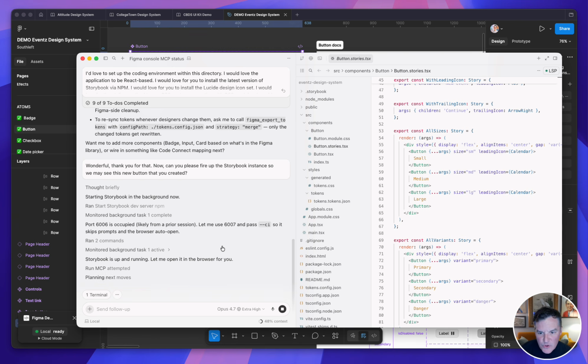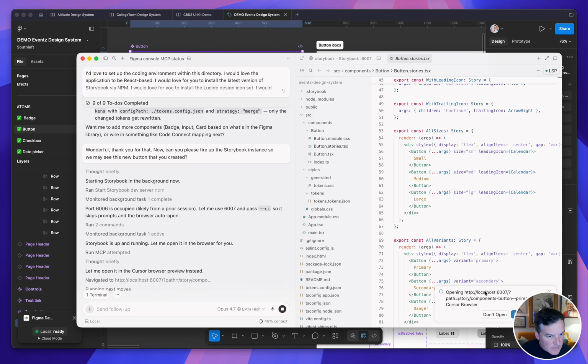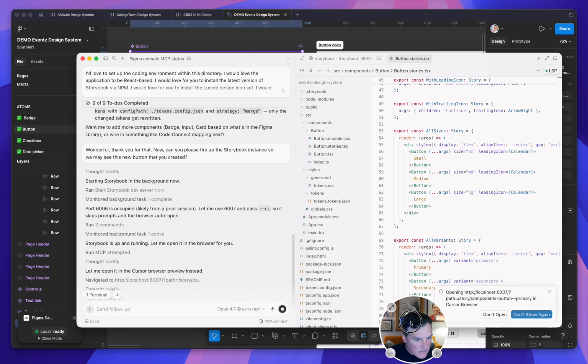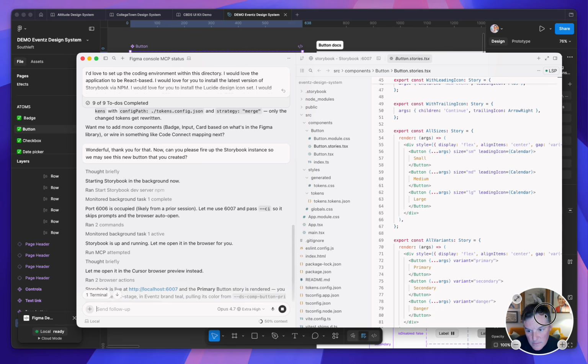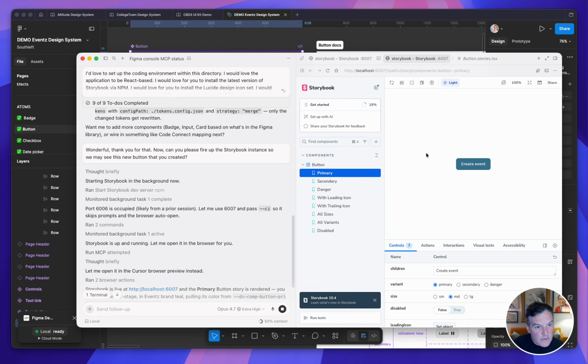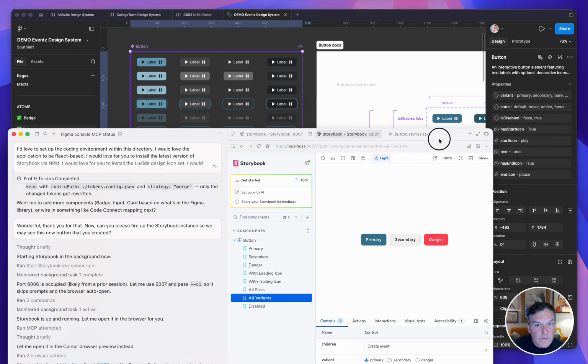All right, now it's going to open it in the browser. And what browser is it? Oh, it's going to use its own browser. Let me move my head. And then here it is. There's our button. And let's just compare and contrast to make sure everything is right with it.